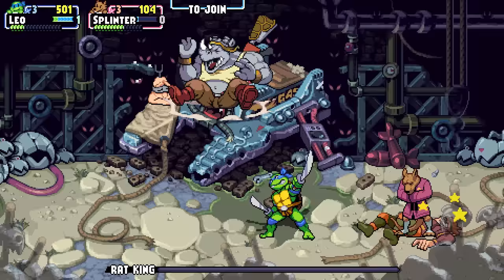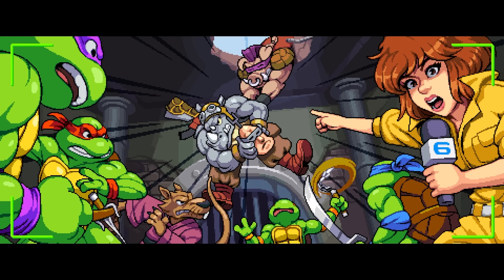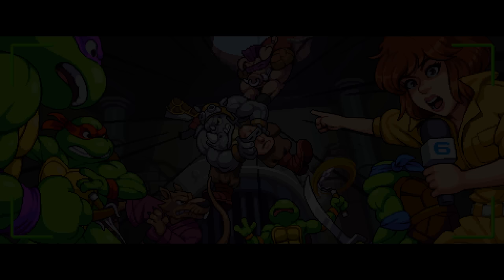What are they doing with Krang's head? I don't understand this Krang's head story lore thing. Why don't we grab it before they do something with it? I know. So we can do something with it. Yeah, what do you want to do? I don't know, like put it in a jar.